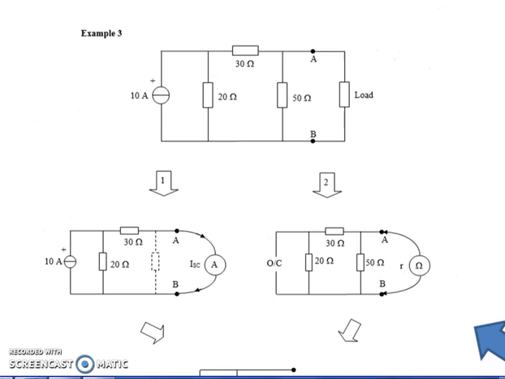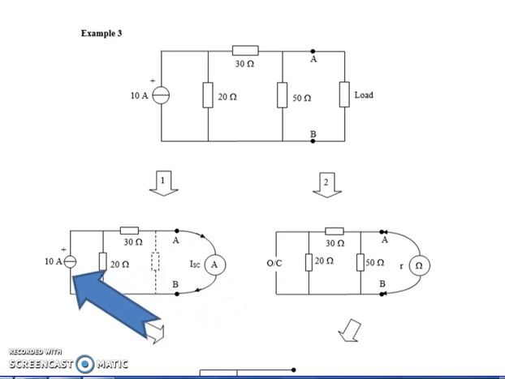This is a slightly harder one to finish with. In this circuit, we have 3 resistors, slightly more than before. So we're going to start off applying the rules. The load has to come off for both rules. So looking at rule 1, when we take the load off and we put a short circuit on here, it shorts out this 50 ohm resistor just there.